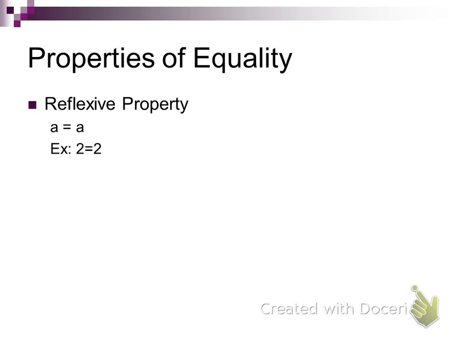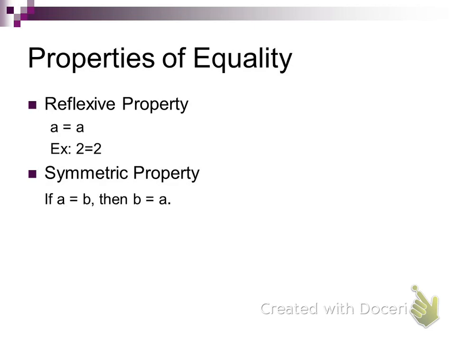The reflexive property, with an X, is one thing that we're looking at, and it's on both sides of the equal sign, okay? The other property of equality is symmetric. The symmetric property says that the order that you write something equal doesn't matter, okay? You could put the A in the front, you could put the B in the back, put the B in the front, you could put the A in the back. It doesn't matter. That's the symmetric property. And here it is with numbers. If A equals 6, then 6 equals A.